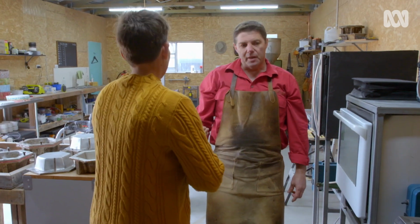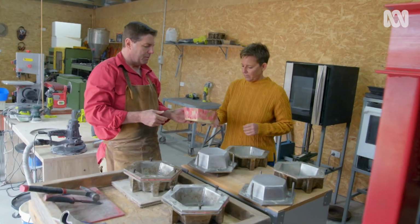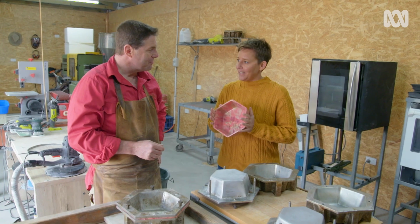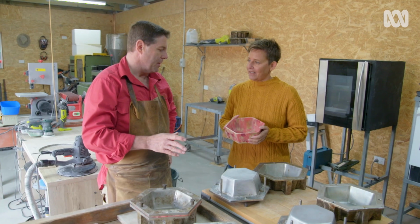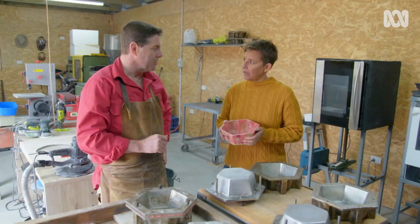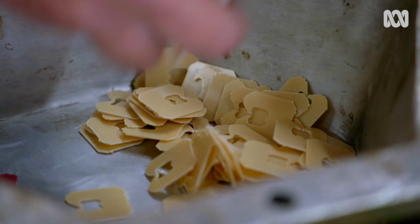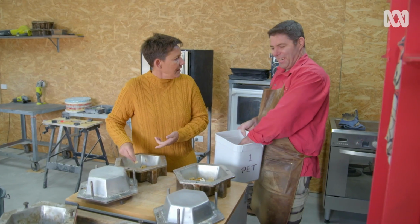So what are we making? Okay, I'm going to make a bowl. This is the end result, basically, of what we're going to make. So what you're trying to tell me, and I'm still a little sceptical because I haven't seen it happen, is that this beauty has come just from bread tags. Yes, so no glue, no polish, no lacquer, no resin, just bread tags. Do I get to make my own bowl? You do. Is there an exact science to this, Brad, or do you know how many tags you're meant to be using? We're going to use 1,870. Am I meant to be counting these while I do this?